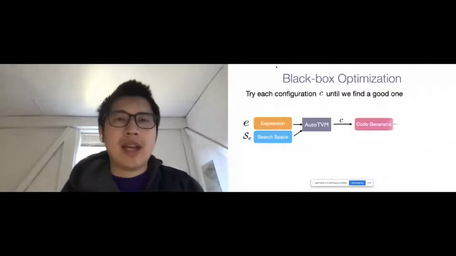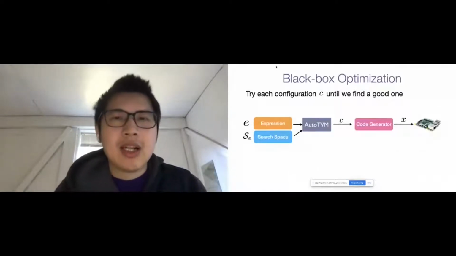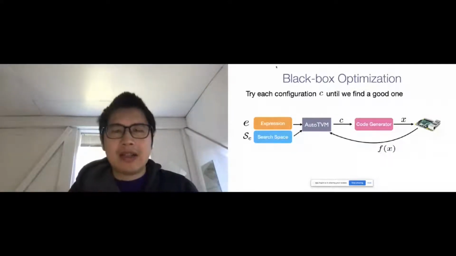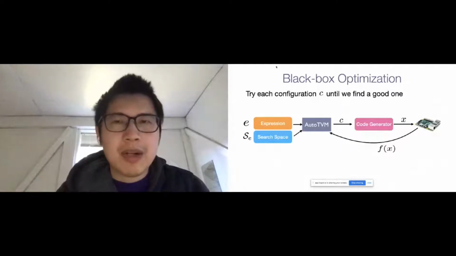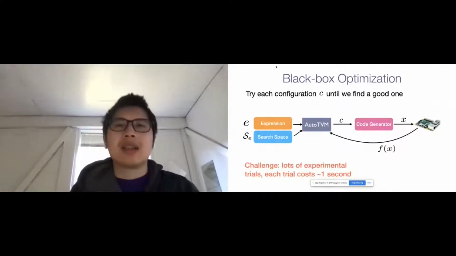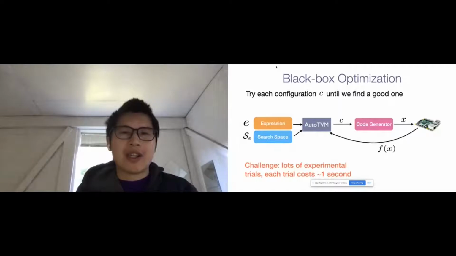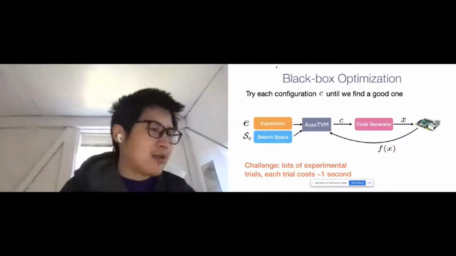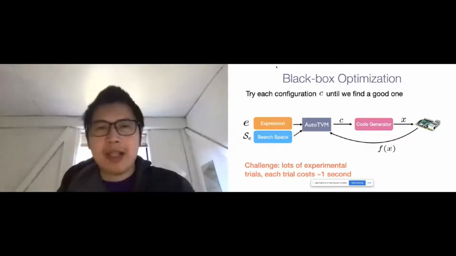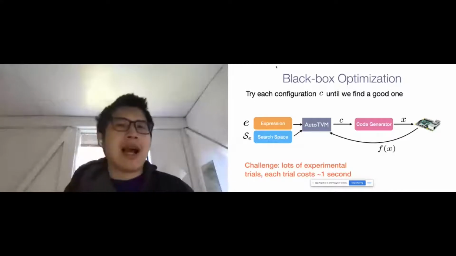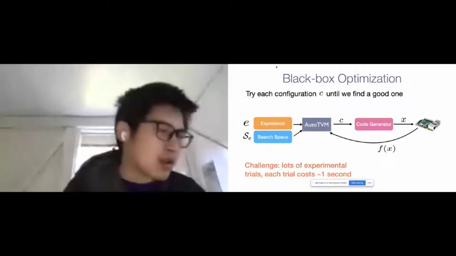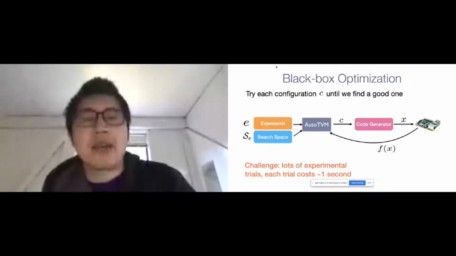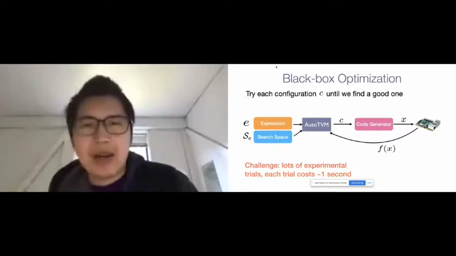For example, one way is what we call black box auto tuning. You just try out different configurations, send them to the target hardware, and try again and again until you find a good solution. The problem of this approach is, of course, it's very time consuming. You need to run a lot of experiments before you know whether it works or not. Another approach is to learn from the database community by defining what we call a cost model that estimates the cost of a program and use that to drive the search. The problem of this approach is that usually it's very hard to design a very accurate and reliable cost model for each kind of hardware we're interested in.